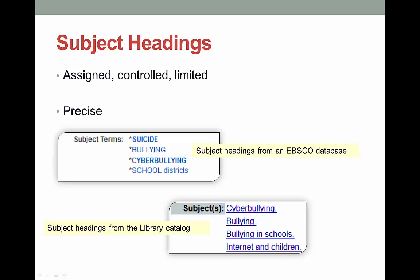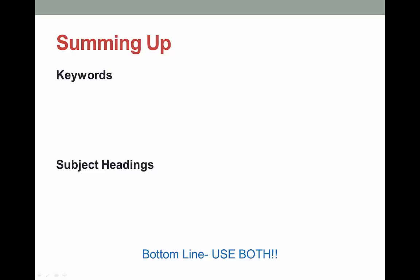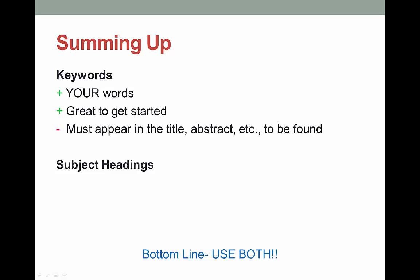The general rule is that you use keywords to find subject headings. I know this whole keywords and subject headings concept can be strange to wrap your head around, but I swear I wouldn't force you to learn about it if I didn't think it was really going to help you. Students ask me all the time how I'm able to find all the stuff I can find, and this is it — there's no secret librarian tricks. Remember, keywords are your words, terms that you think of when looking at the concepts in your research question. They are really good to get started. A major weakness of keywords is that when you type a word into a database or library catalog, it's looking for that exact term in the title, abstract, or elsewhere — it's not looking for the bigger concept.